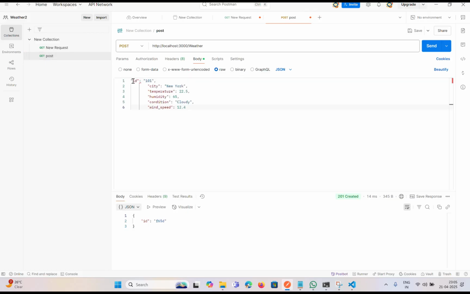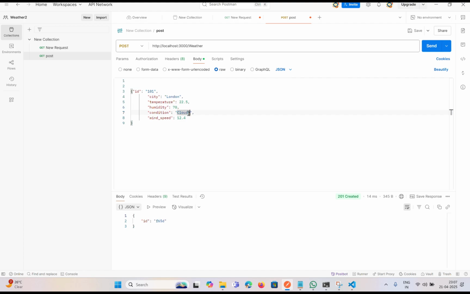Now you can see I have pasted the JSON attributes in the body in raw form, and I have changed the data, as I forgot to tell about POST. POST usually creates a new resource on the server and sends data to the server, and is used when you are submitting forms, uploading files, or creating new entries in a database.